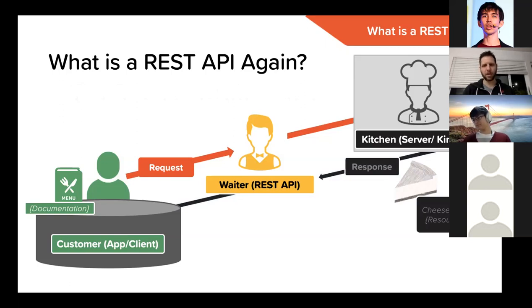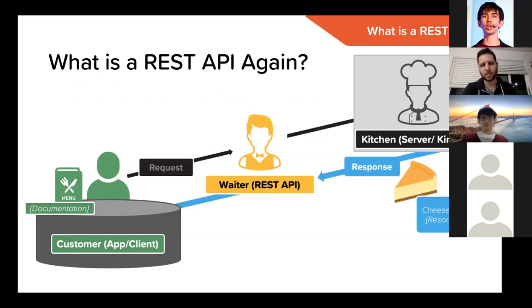They take my order, they go away, and take care of some business that I don't quite have visibility into. The next thing I know, I get something back. The waiter comes back later and gives me what I was looking for. In this particular example, let's just say I ordered a cheesecake, and I received a cheesecake.